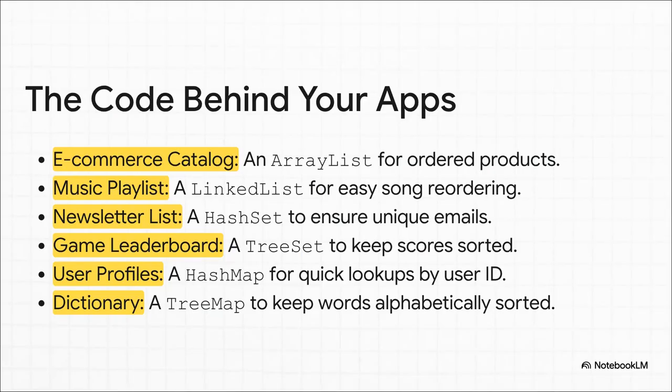And here it is. This is the big aha moment where it all clicks. These are not just abstract computer science ideas. An e-commerce site uses a list to show you products. Your favorite music playlist? That's a linked list, so you can drag and drop songs. That newsletter you signed up for uses a hash set to make sure your email is unique. And that user profile on your favorite app? It's sitting in a hash map, so the app can find you instantly by your user ID. These tools are the literal building blocks of the digital world.